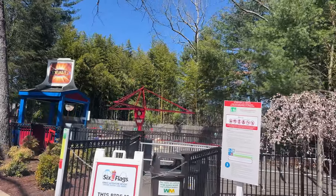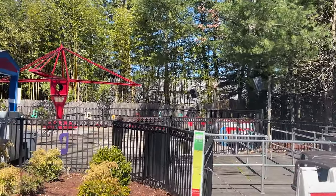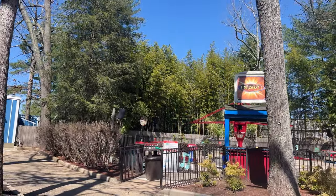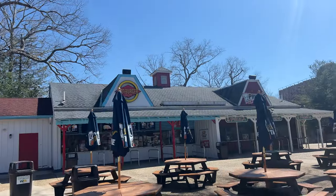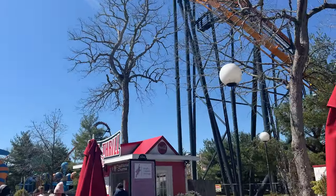Over here at Deja Vu, not much has changed since opening day. The ride still isn't put together quite yet — you can see all the cabins scattered about the circle here, and the arms still aren't on either. I imagine we'll probably see this open maybe after spring break. It's really not that crowded today. Fatburger and Primo's over here by Nitro still have yet to open for the season.